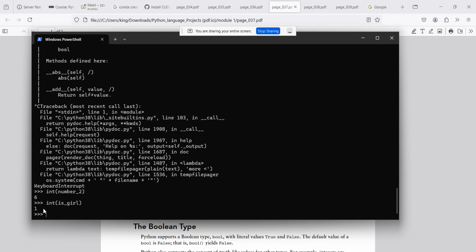Why 1? Because that's the assigned value. No, the assigned value was true, but we see that when you convert a true, it will give you 1, because 1 means true and 0 means false. Yes. Let's see the false.